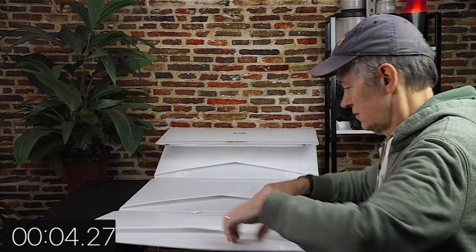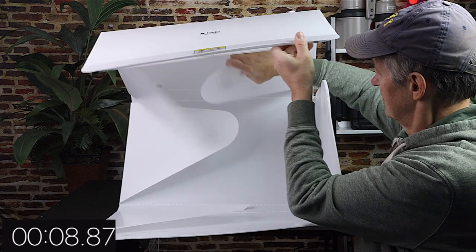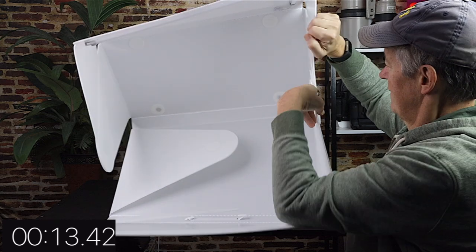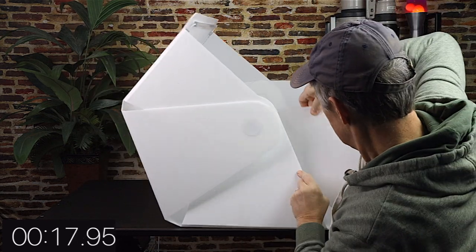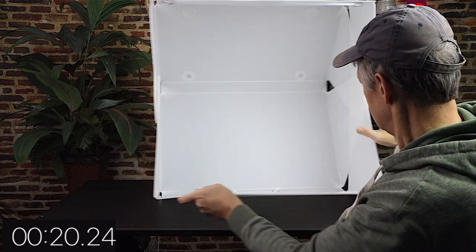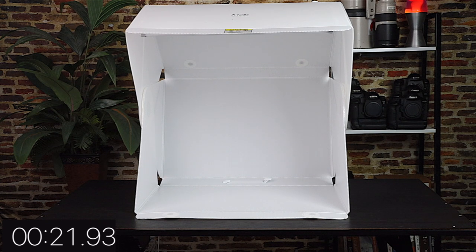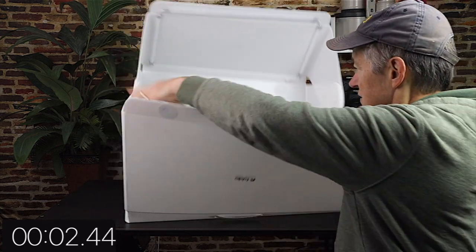To set it up, all you do is undo some Velcro and unfold it side by side. Magnets are strategically placed at fulcrum points to hold all the parts together, and the entire system sets up in less than 30 seconds. Folding the light tent back up again is just as easy and just as quick.